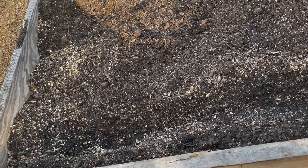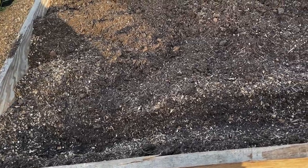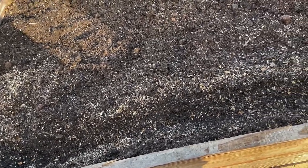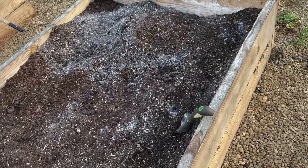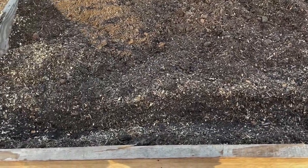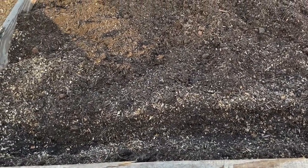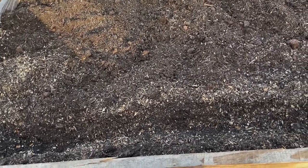Okay, so this is the bed that we're gonna use, and in case you didn't realize, I am in the greenhouse, so we're gonna be planting these in a raised bed. I was gonna plant them the other day, but you can see I have diatomaceous earth in here because when I got ready to plant and record, there were tons and tons of ants. So I've waited a couple of days, so hopefully they're all dead and I don't get bit. Ants and I do not get along.